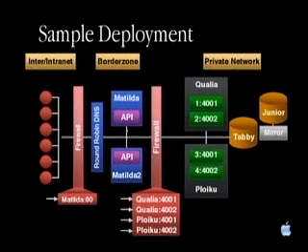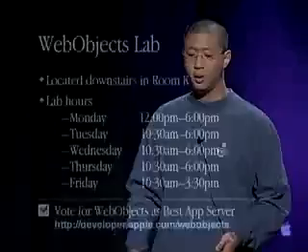So that's pretty much an overview of how WebObjects deployment works. You can have multiple instances on potentially multiple application servers. And you have a WebObjects adapter. And the WebObjects adapter passes requests to your instances. And it can do that in a number of different ways. The instances will process and return it. We have a number of mechanisms available for you to tweak. And we provide tools so that you can deploy and hopefully have a nice deployment. And that's it.